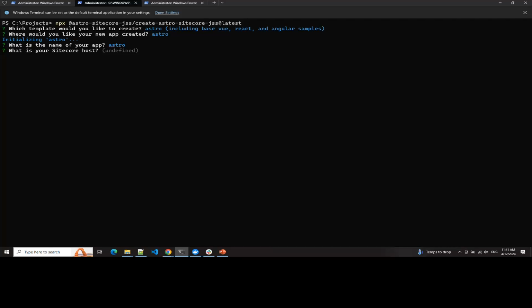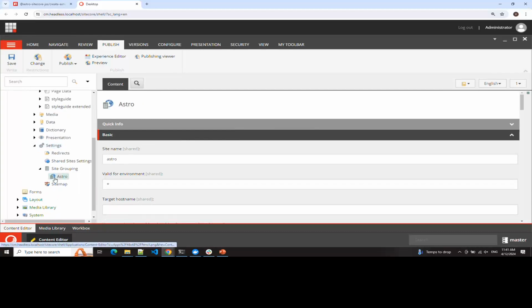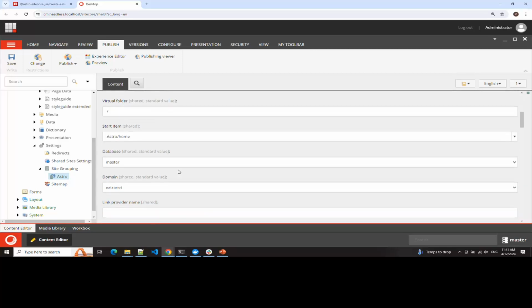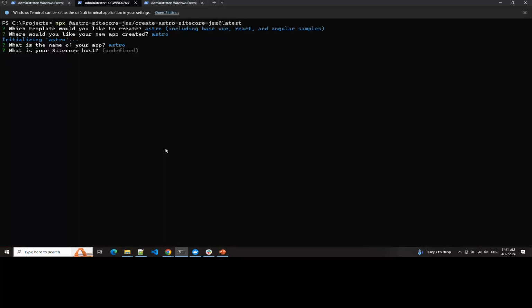Then we have to provide a site host. That is a host name where we'll pick all our layout service information, and we can find it on the site item definition. That is Astro Headless localhost in our case. The only thing is we should prefix it with HTTPS.